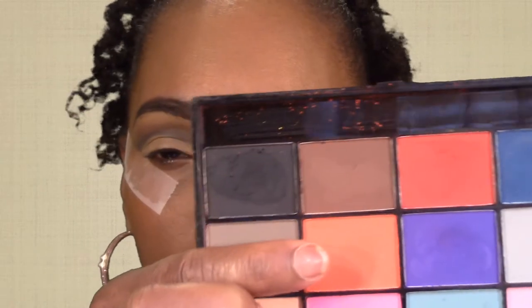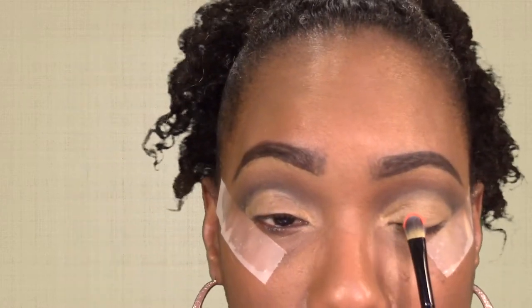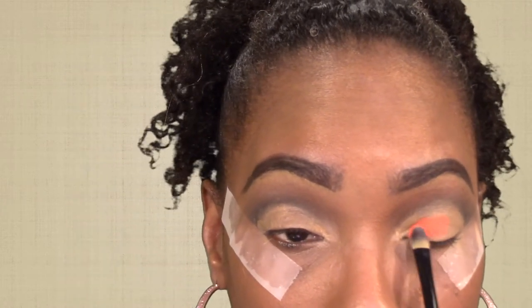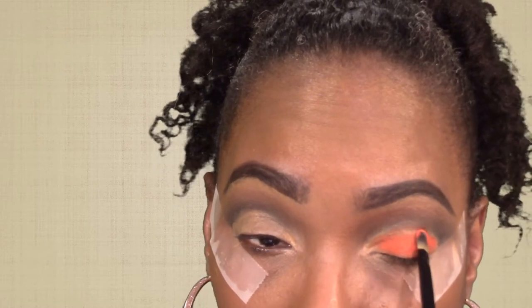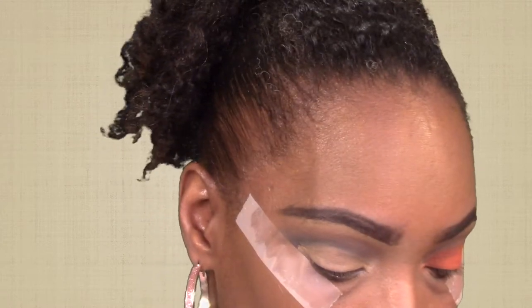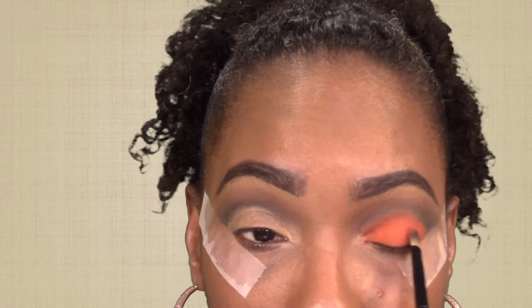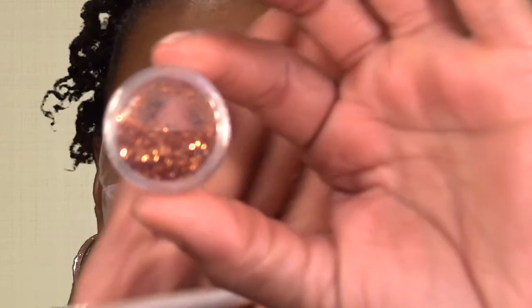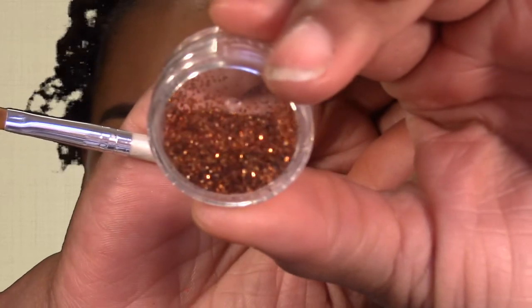Now we're going to use that orange in the palette, and this is my first Beauty Treats palette that I brought to you guys a while back. We're going to use that pretty vibrant orange, and we're just going to pop that right on the lid, all over that area there, and just pack it on because it is an inexpensive product. You're going to have to go in a number of times. I think I may have gone in maybe 4 to 5 times. And here's our glitter.